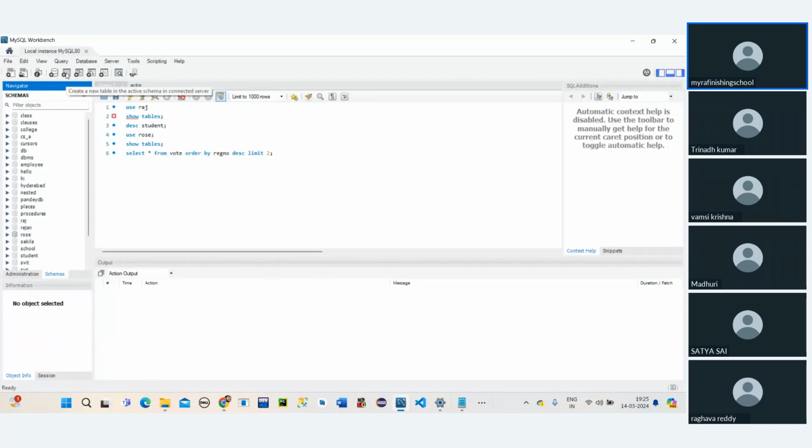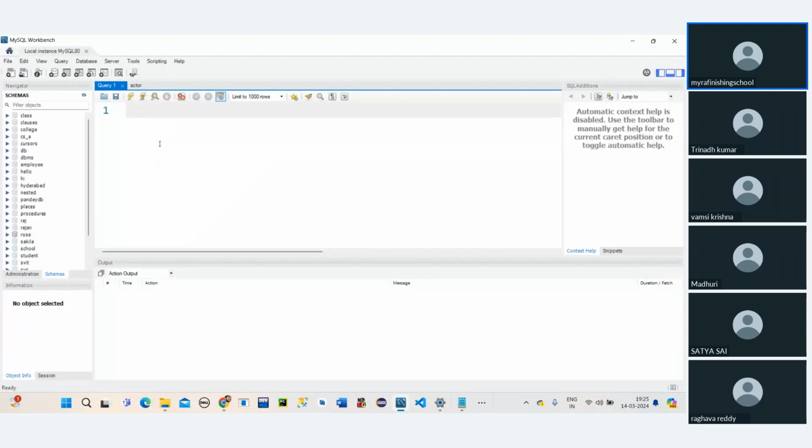Here we can create a new table. Here we can create a new schema. You can explore all these things, guys. Here file, edit, view, query. You directly click on that to run the queries. Here you can make it big and small also. And this is to execute.